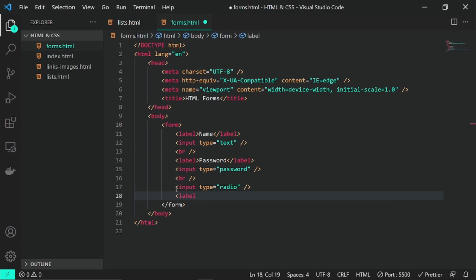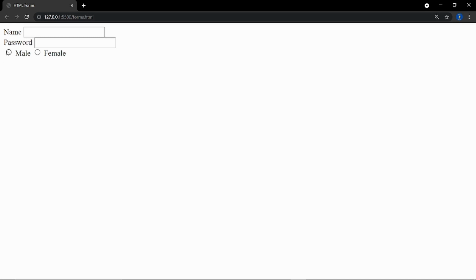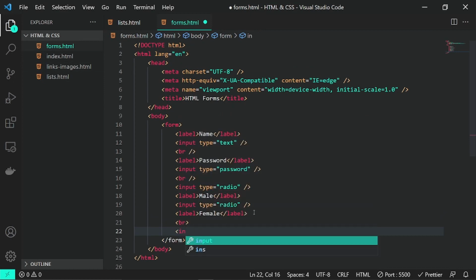Let's just write male, and copy and make another radio button and write female. Save it. Now we'll learn later on how to configure selecting between one of the two radio buttons, but for now let's just skip it.